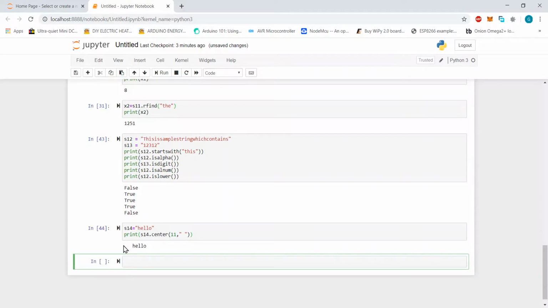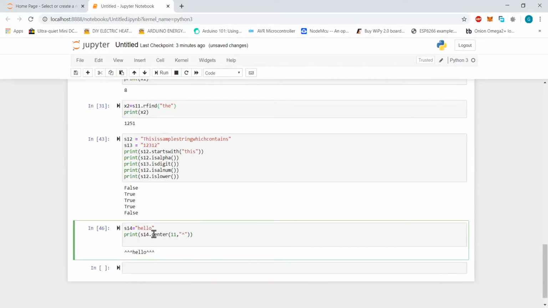Okay, here you can see we are getting blank space. If we replace this blank space with some other character, then it will be displayed. Here you can see 3 hashes before hello and 3 hashes after hello. Instead of hash, let's say we put a caret sign. Okay, then we will get caret. Now instead of this, let's say in these 11 characters you want to print this left justified or right justified.